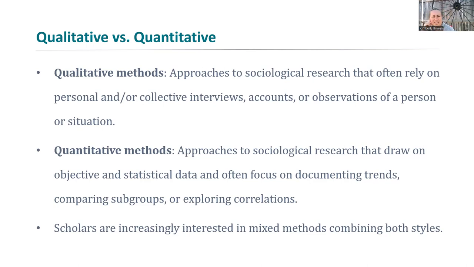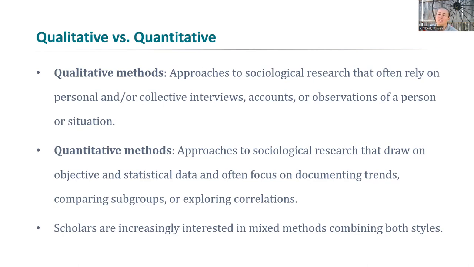Qualitative data and methods really involve collecting personal accounts — doing interviews, observing situations over a long period of time, looking at historical records and getting accounts from different perspectives. It's really about relying on the narratives of people. You want more nuance — not just yes or no, but why. You're getting at the themes and the reasoning behind answers, as opposed to just a yes or no answer that might be in a survey.